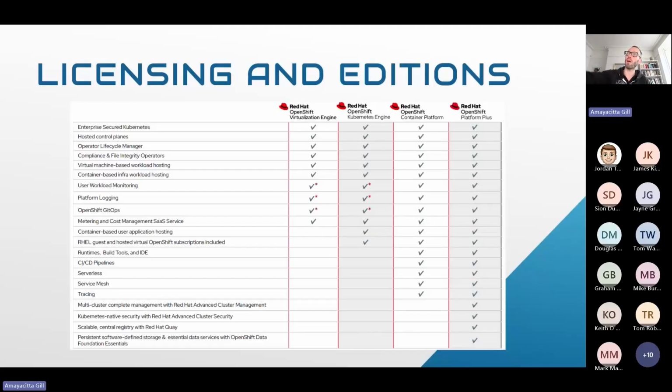So with OVE, the stuff we're going to really talk about today in terms of just virtualization, if you wanted to run containers on that platform, it is possible. What you'd have to do is run a separate, in quotes, hosted control plane, so a virtual machine based OpenShift cluster inside OVE, which you can then run containers within virtual machines.